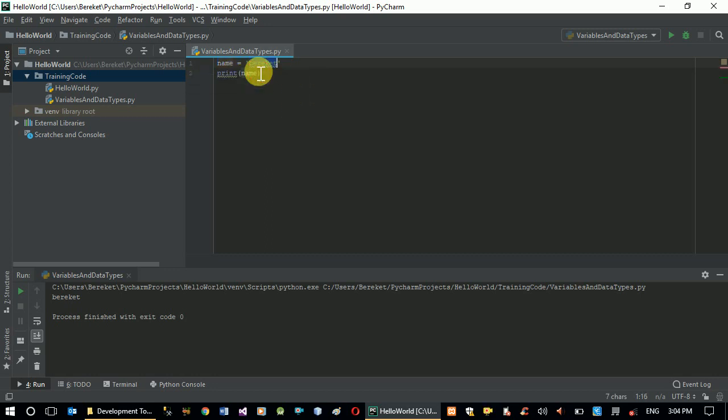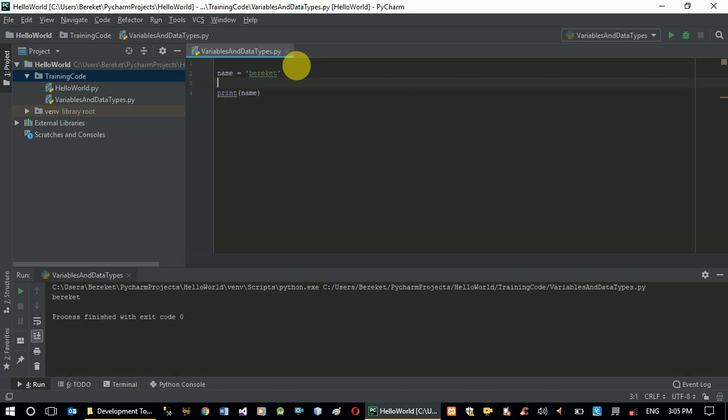Since I have stored string data into the variable, the data type is automatically going to be string. So it's an interpreter like JavaScript, though it's not the same as JavaScript, it's way beyond that. But since it's an interpreter, we can define any type of variable without explicitly defining its data type.